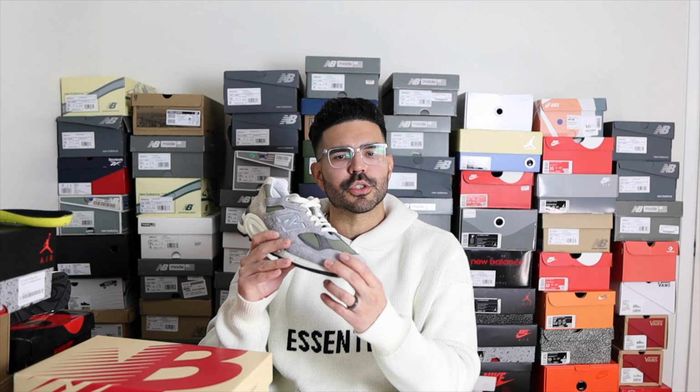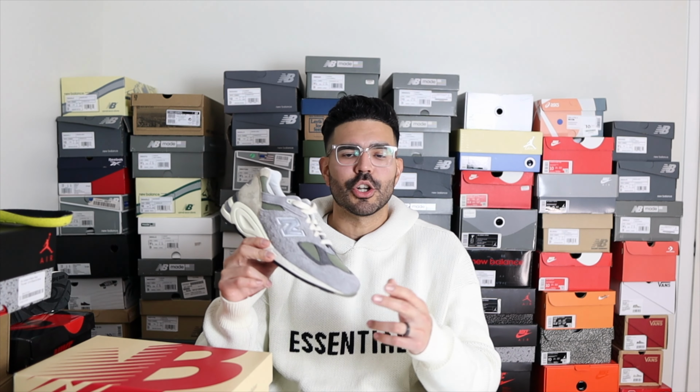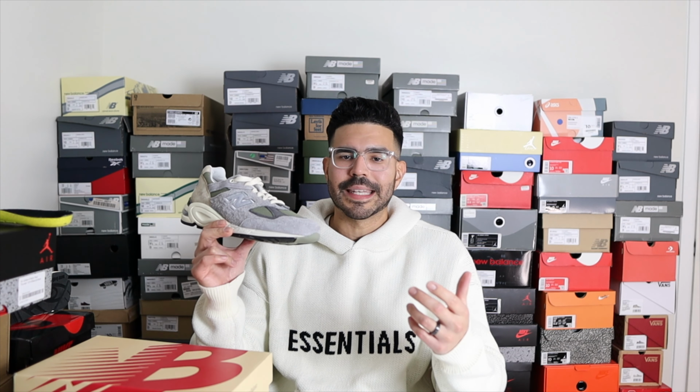In terms of sizing, guys, I always go with a size 10 in my 990 V2, but for some reason, this particular colorway feels a tad bigger. I feel like it feels longer. The toe box looks and feels wider. So let me know in the comments below if you are experiencing a difference in the sizing and the fit. Definitely for me, I would have been better off going with a 9.5.